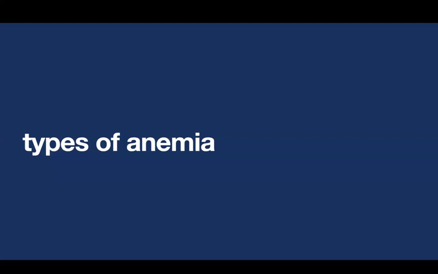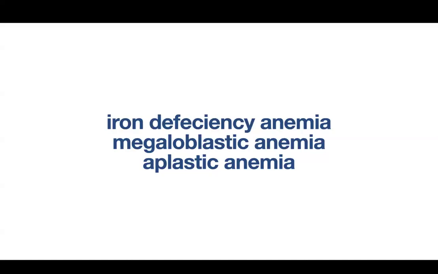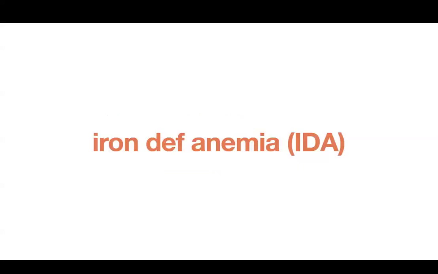Okay, perfect. So now we move on to types of anemias. In the slides, they really mentioned 3 types of anemias they want you to know. Number 1 is iron deficiency anemia. Number 2 is megaloblastic anemia. And finally, aplastic anemia. We start with what is probably the most important anemia you should commit to memory, not only for you, but for your families and for your community. That is iron deficiency anemia.